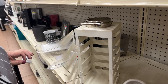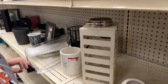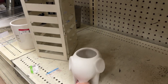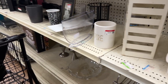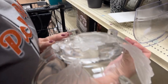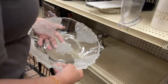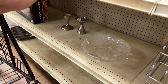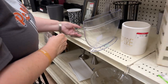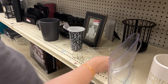Look at this lantern. Too bad it's rusted out, because I kind of like the design. It's that very modernist design on there. We have a little elephant planter. He's not marked. I don't think he's too much interest. And what is this glass dish down here, Will? That looks like Mikasa. Not marked, but terribly chipped. Aww. The feet are extremely chipped up. We are looking for more of those Chopard little popcorn holders from Cannes. Just a little pressed glass piece. I went $9.99 on that.